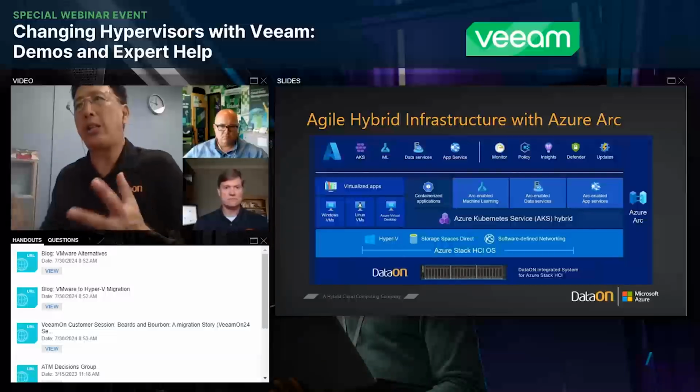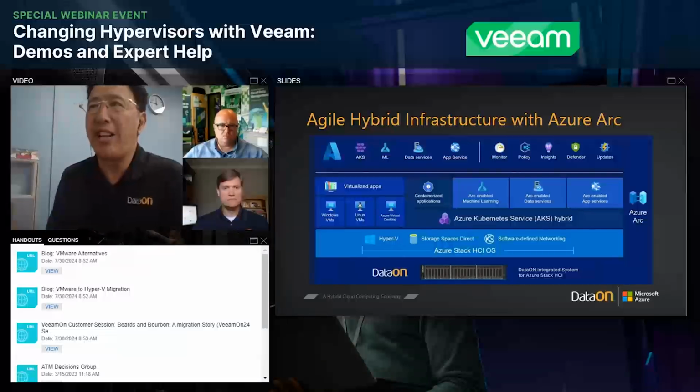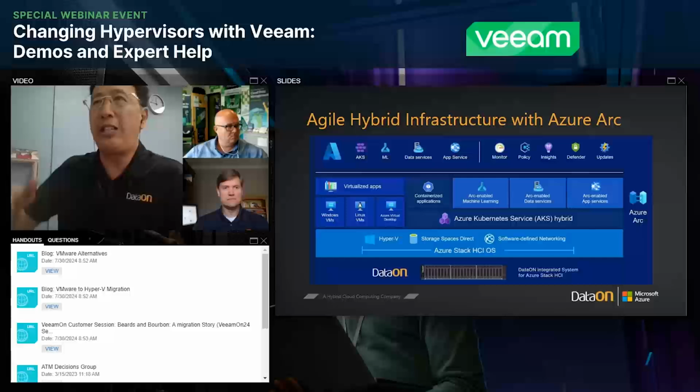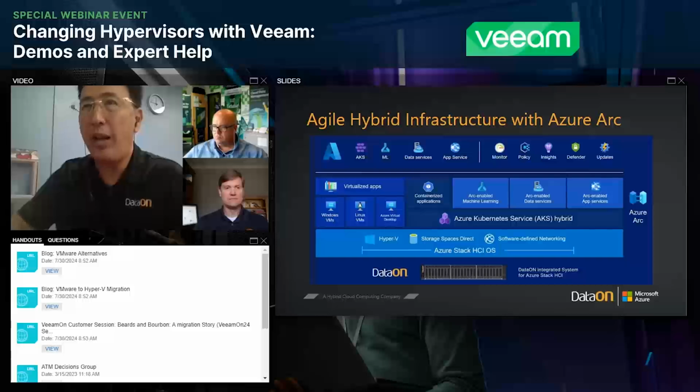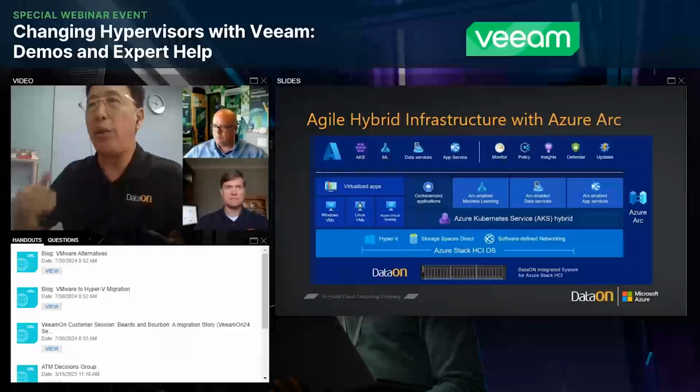Clearly, once all that is built, now you can really take advantage of all the hybrid capability that's already in Azure. These weren't built for Azure Stack HCI. These are services that are in Azure today, right? But Microsoft says you have the ability to run these services on premises on your Azure Stack HCI. You could do monitoring.